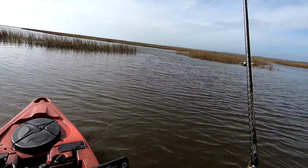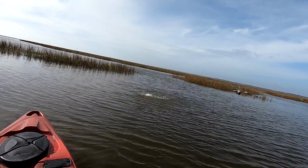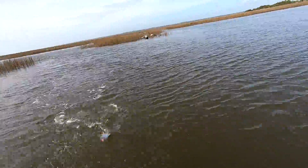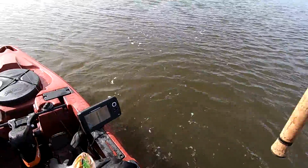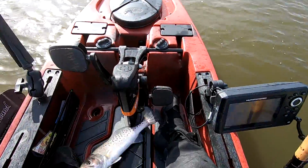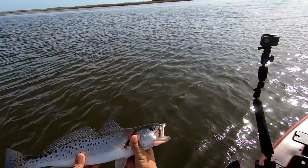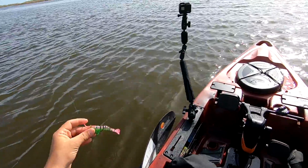Might have had a bump there. Oh, we did. Better trout too. All right, one for the Savage Gear, one for the DOA. And a much better fish on the Savage Gear shrimp right there. Damn, nice fish. Jeez Louise. All right, a huge one. Hefty little 19-inch fish. These are thermoplastic shrimps too.